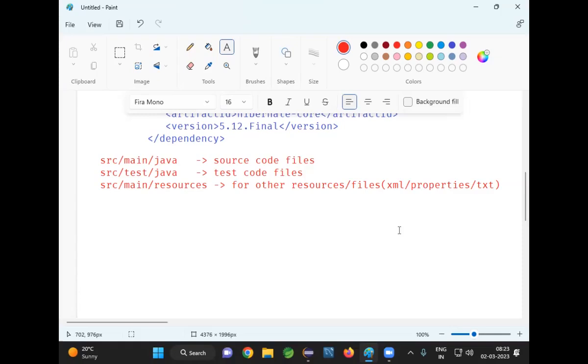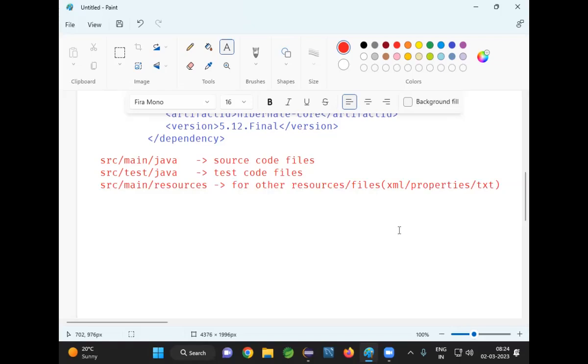Next, a client program is required. In a client program, we perform database operations. We will save the object to the database, and we will load the object from the database. That is called the client program. We write one DAO class to perform the database operations, and we call the DAO class methods from the main program. Okay, good.